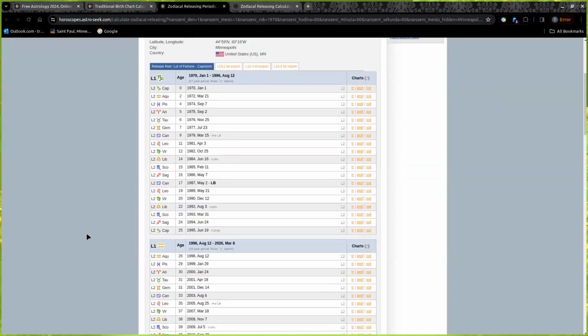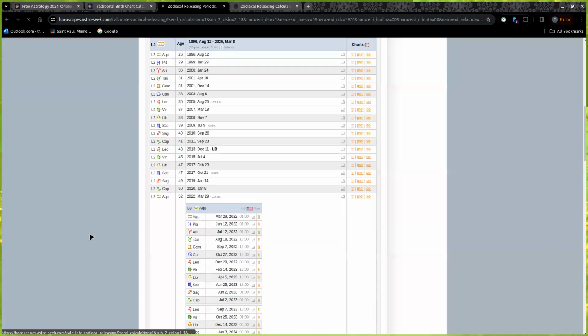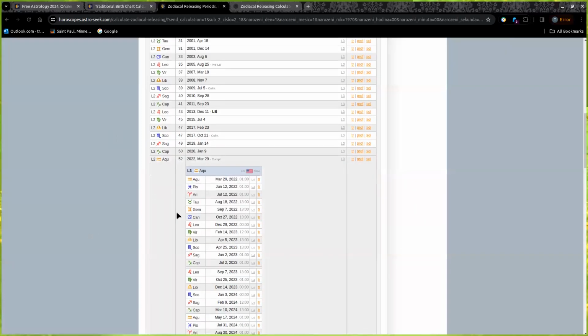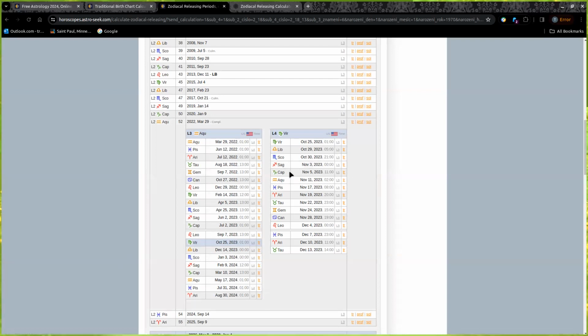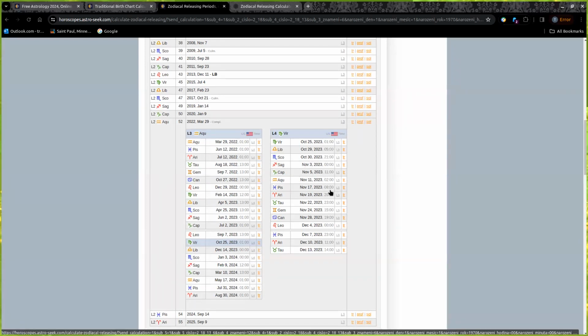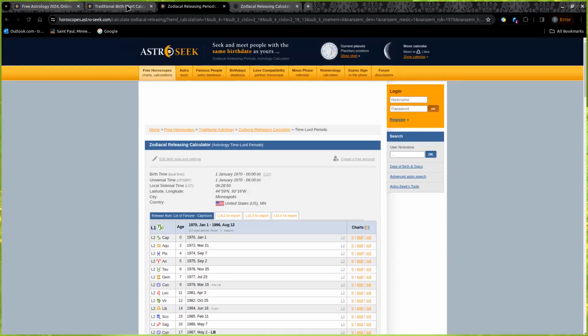So it's got all of the time periods, which in a way is pretty cool. But sometimes it's just not as smooth and easy to look at as zodiacalreleasing.net. But here we go, just to give you a sense of what it looks like. If you were to go a little bit further here, for the current time period, it does bring you down to the different levels as you click on them. And it'll actually go all the way down. I think it goes to L7. It says, though, it's just like test run, but it will get you down here to the L4. And if you want to have fun and go to L5 and L6, you can keep going. So it'll let you do that. But this is what it looks like if you do Zodiacal Releasing using AstroSeek. So that option's on here.